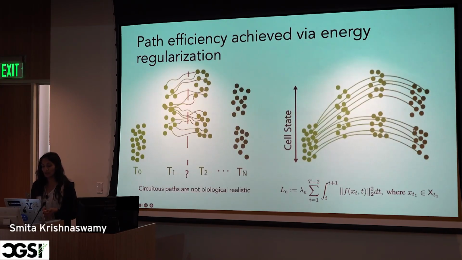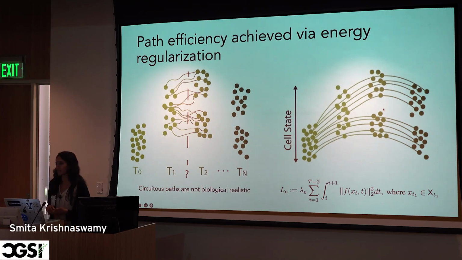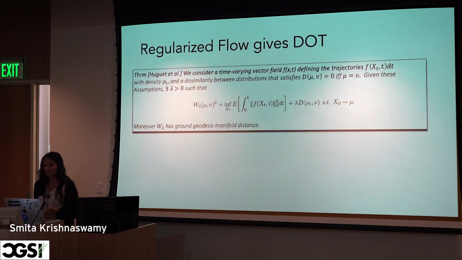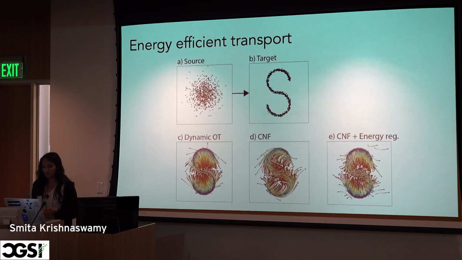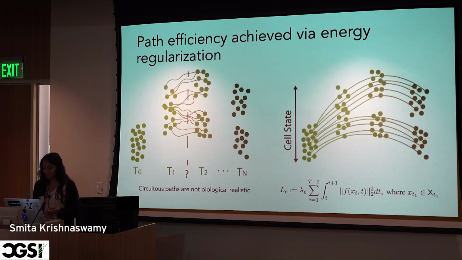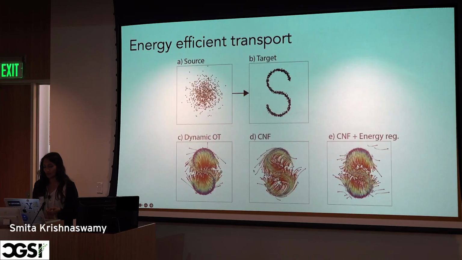And you can do whatever you want to check that the marginals are correct. You can even do KL divergence. That's kind of weird, right? It's still dynamic optimal transport, no matter how you check the marginals. So we have proofs of this in the paper. Just to give you an idea of that, if you have an original point cloud that looks like a Gaussian, you want to transport to an S, a dynamic optimal transport would take these points to exactly where they have to go quickly. They would not slide down the S. And as we train our neural network and we hike up this magnitude of derivative squared regularization, you start getting more and more of them.